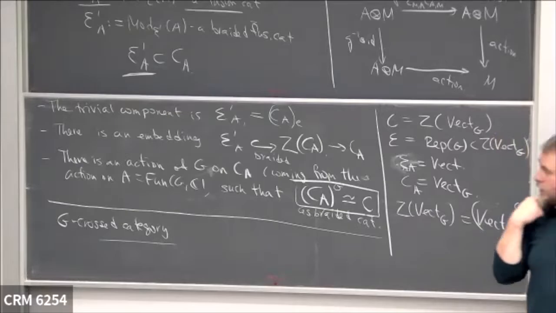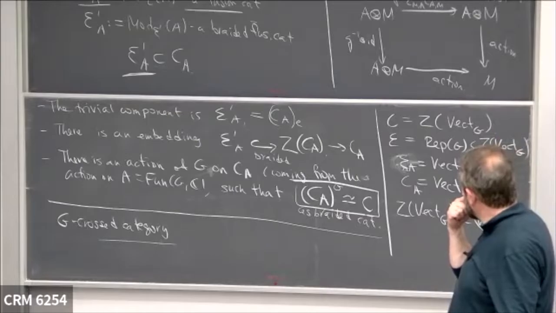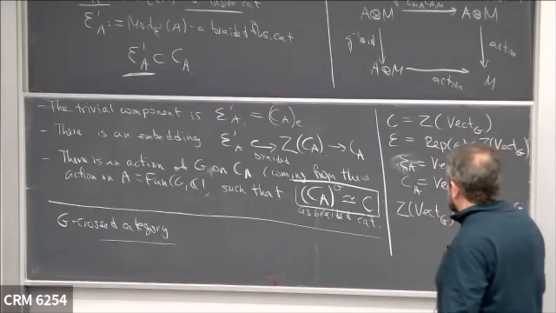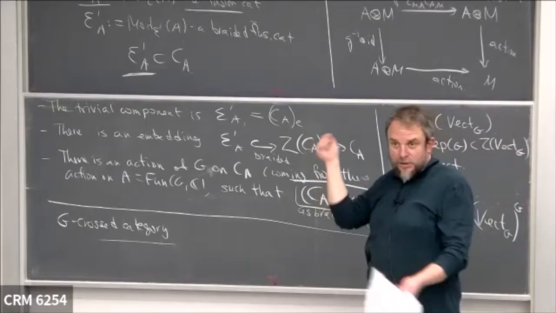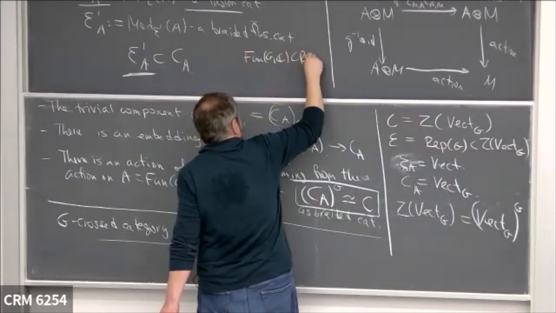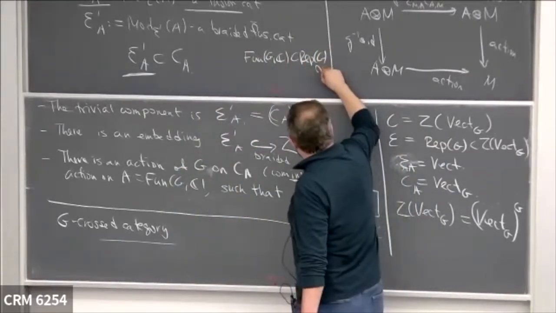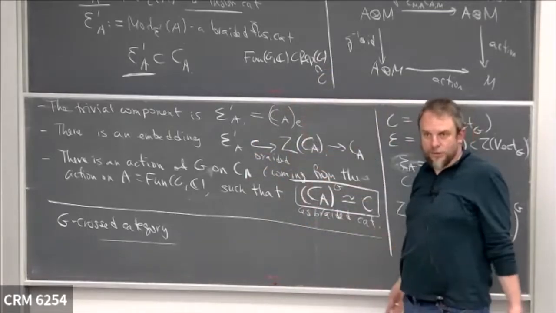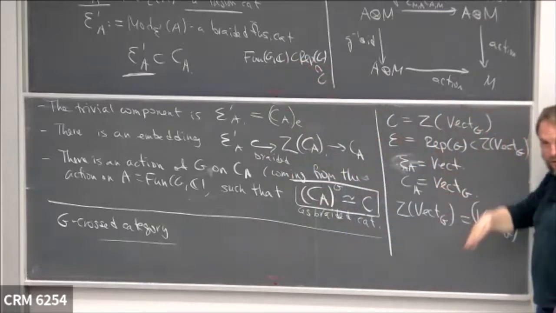Way back when you wrote down your setup, A is functions from G into C. How is that in your category C? So this is a representation of G, agree? Because G acts on this algebra by right translations. So this function algebra sits inside Rep G with the usual action by translations, and this inside C. And we view it as an algebra of C because that's where we're going to take modules. Now, taking modules in Rep G is not very interesting. You just get vector spaces. So we take it in the larger category.